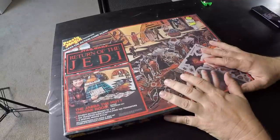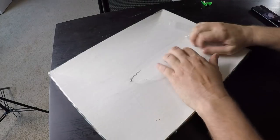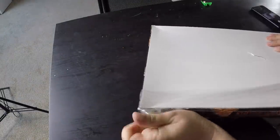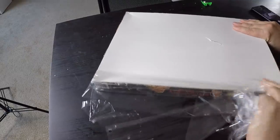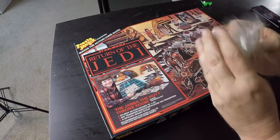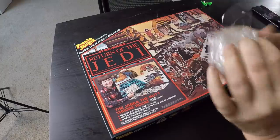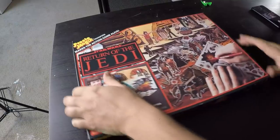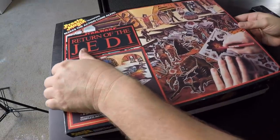Okay, this is about the best angle I could find, so let's just see, it's starting to peel already, so let's open this bad boy up. Oh, and then we'll see what Presto Magic's all about, and we'll have some Presto Magic fun. Yay! Oh, the damage is done now. Oh well, toys were made to have fun, right? Get on with it, Junkman! Okay, sorry. There we go, Presto Magic.